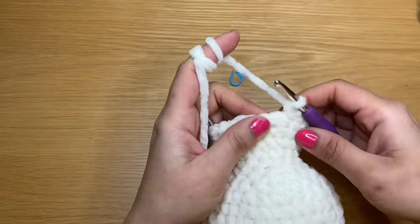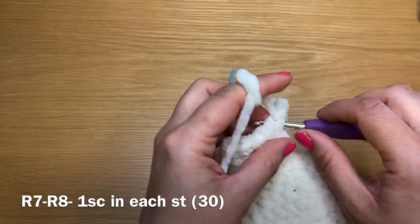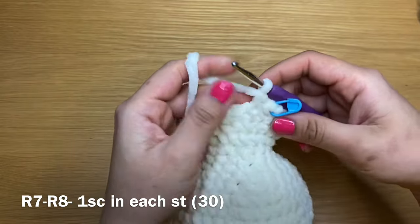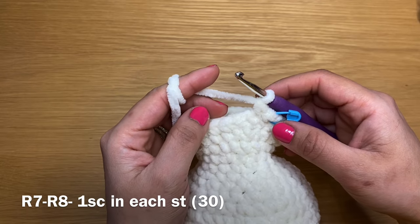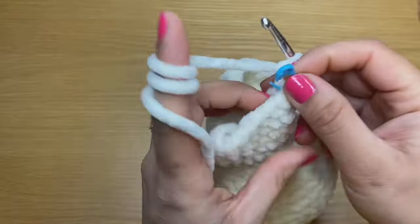Going to take our stitch marker off and start the next round with a single crochet in our next stitch. And I'm going to go ahead and put the stitch marker back in place. We're now going to follow this on with a single crochet in every single one of these stitches. And we're going to repeat it twice to have two rounds of single crochet. At the end of this round, your stitch count should still be 30.